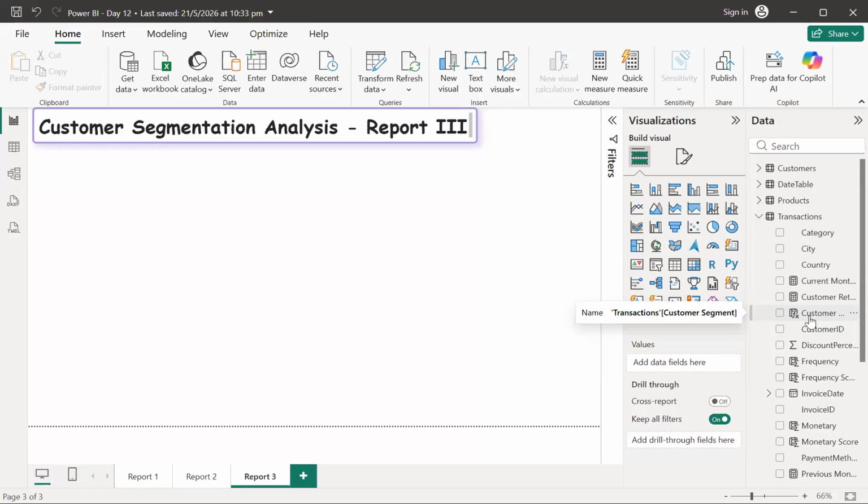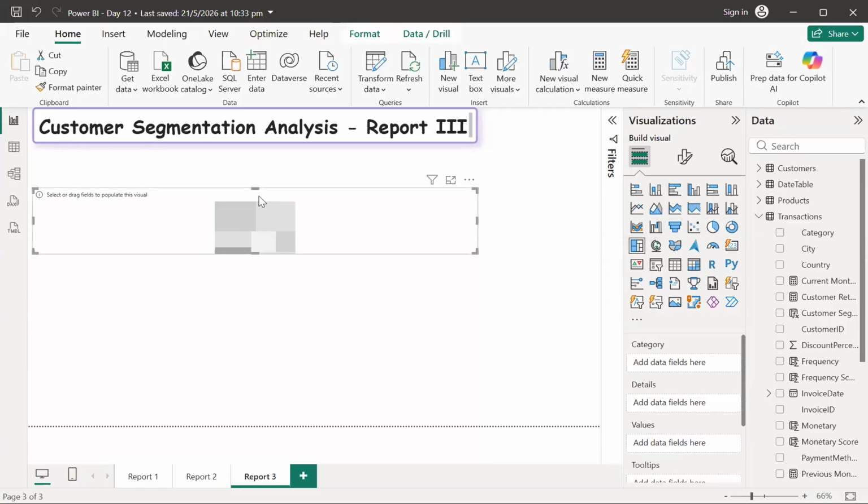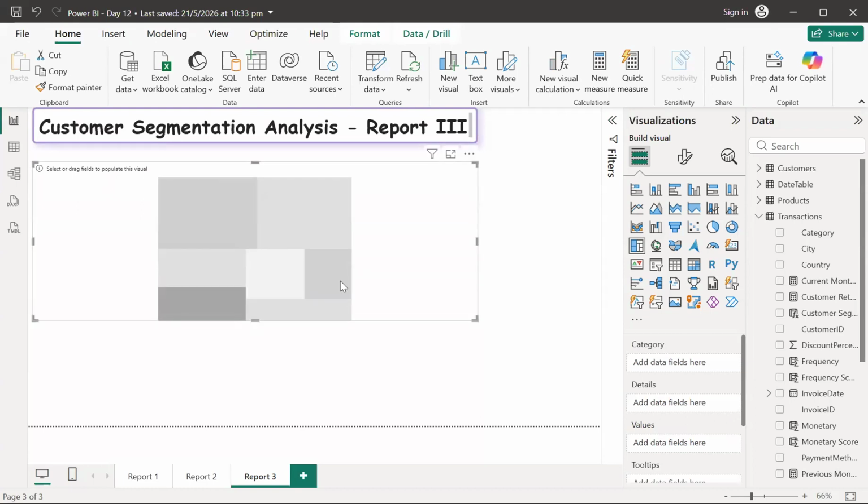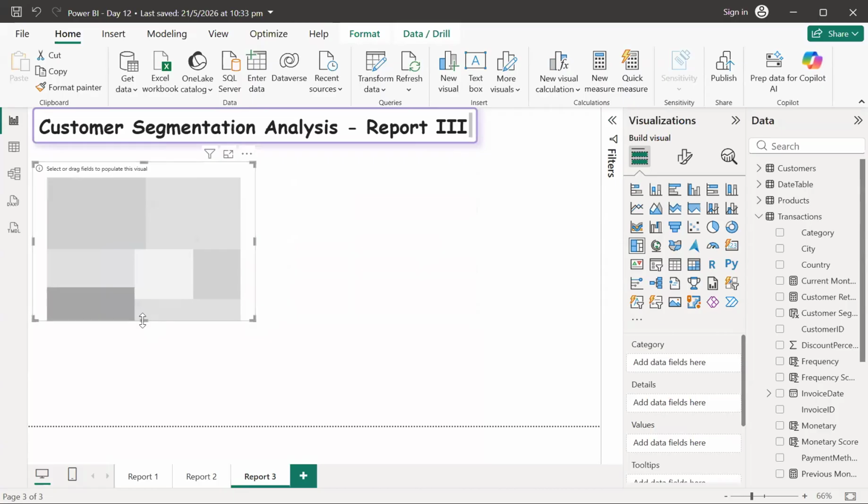Yeah, guys, anyone? It's again very easy. You just need to take the tree map over here. You need to decide the size so that you can accommodate some numbers over here.